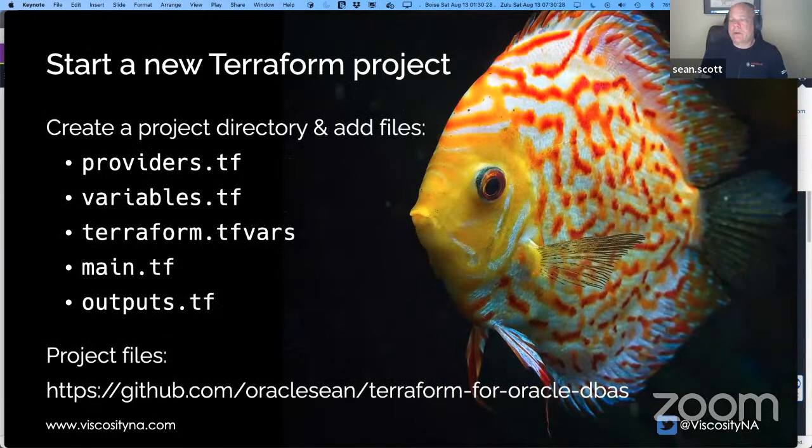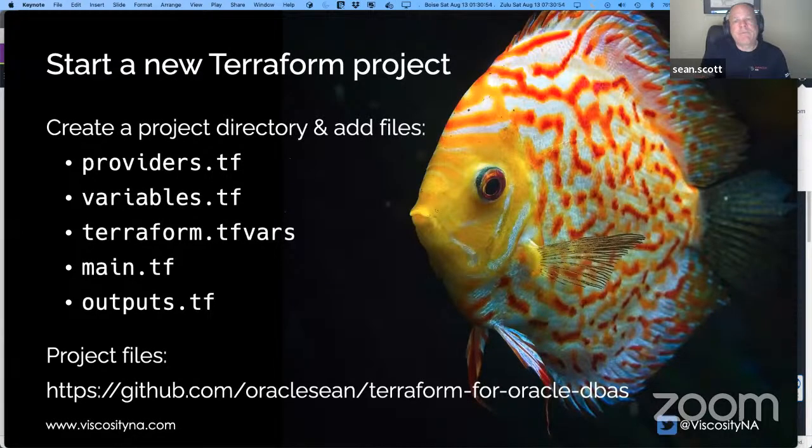Next, we're going to start a brand new Terraform project. For a Terraform project, we want to have our own separate directory for all of our files, and we're going to create these 5 files. There's a file called providers.tf, variables.tf, and then terraform.tfvars, and then main.tf and outputs.tf.